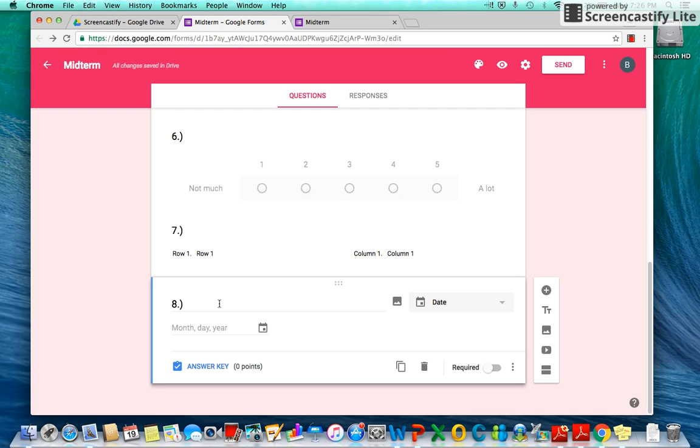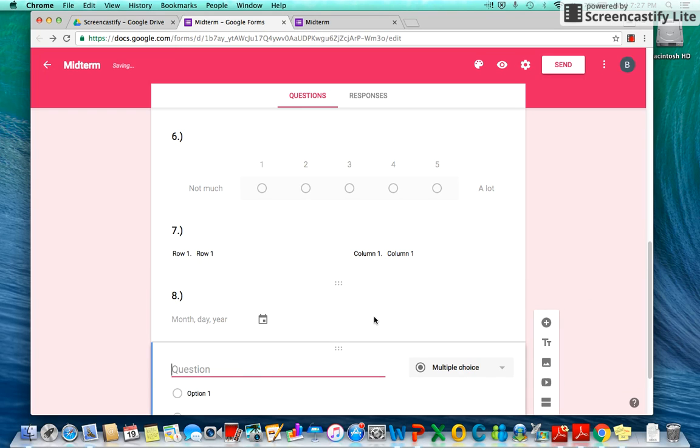So the answer comes up in the form of a calendar. So on the calendar, you can either directly type the date or you can go to the calendar and find the date in that specific month. So we could write 12 for the month, for the day 25, and then for the year we could say 2016. Or really any year would work because Christmas is always on the same day.